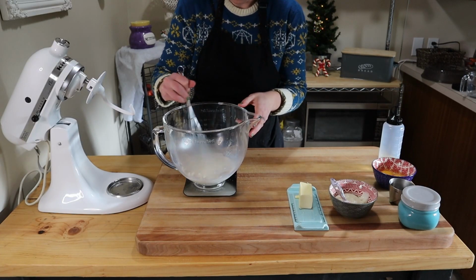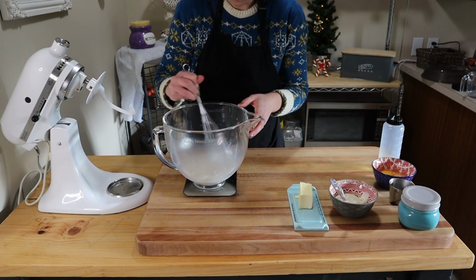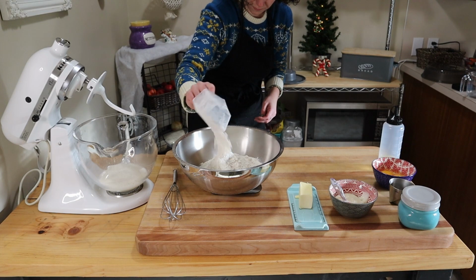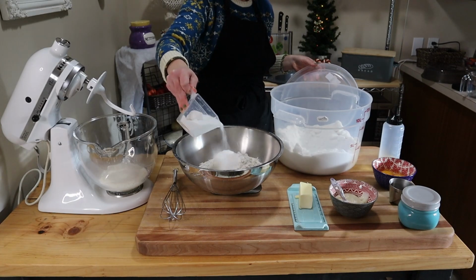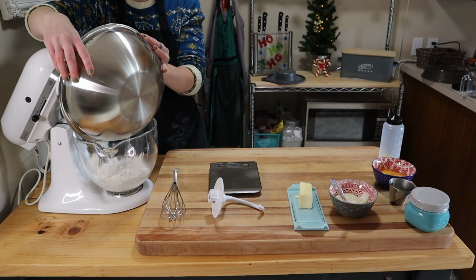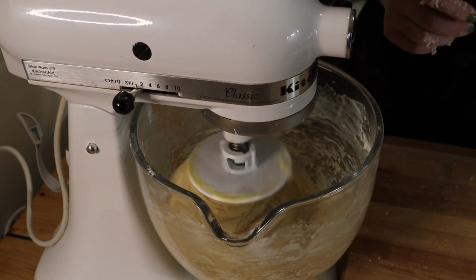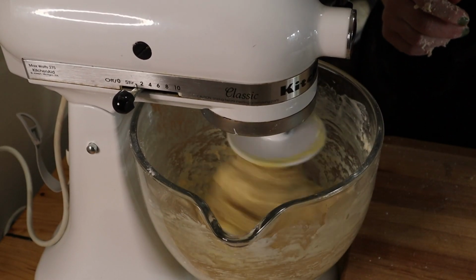Next, we'll whisk together 7 grams of instant yeast with 250 ml of warm milk, and set aside to let it do its yeasty, activaty, bubbly thing. Meanwhile, we can mix together the dry ingredients: 600 grams of all-purpose flour, 100 grams of sugar, and a pinch of salt. Add to the yeasty milk and mix on low before adding the tangzhong and the eggs one at a time. Next, we'll add the fat to the party in the form of 4 tablespoons of butter, added one at a time while mixing to allow it to fully incorporate before adding the next tablespoon.